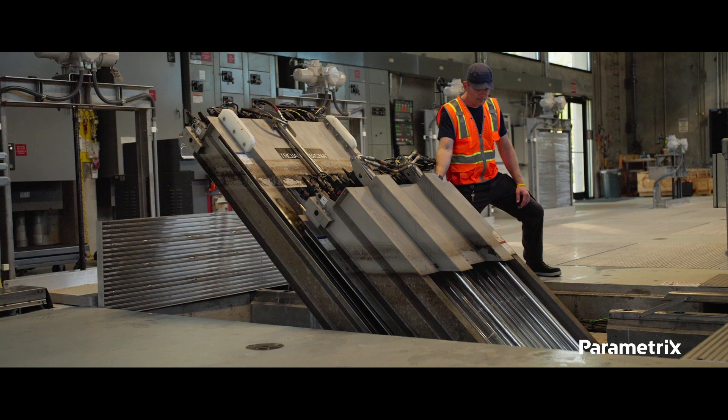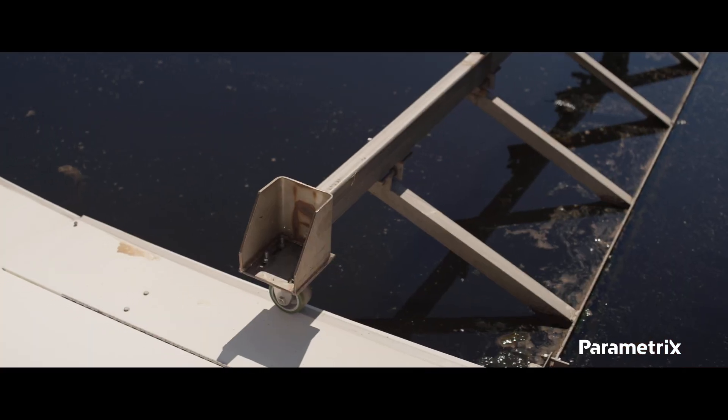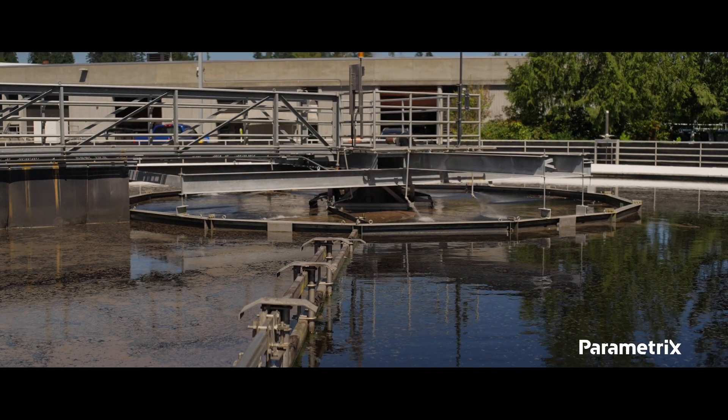I see this project as an example for other treatment plants as well as other future projects that we do at Lott. A high-level summary of the Lott project is basically increasing the treatment plant efficiency and effectiveness, while also decreasing the process volume, saving over $100,000 a year in energy and allowing them to achieve significantly greater nitrogen reduction in the discharge. So really it's protecting the environment on all fronts and making things easier for operations staff.